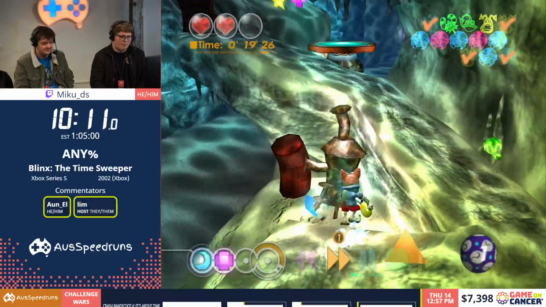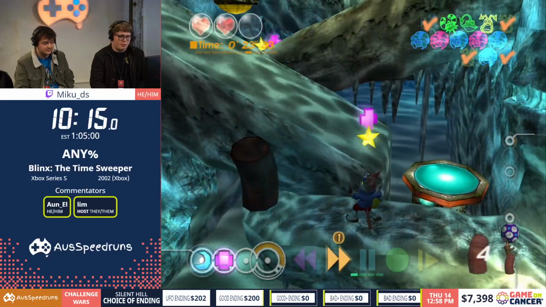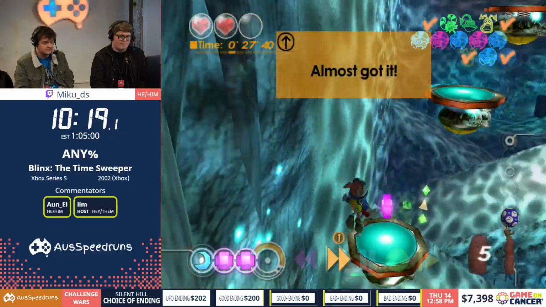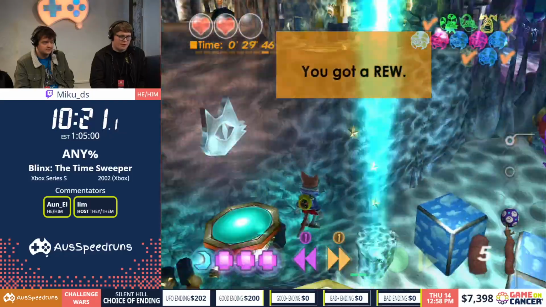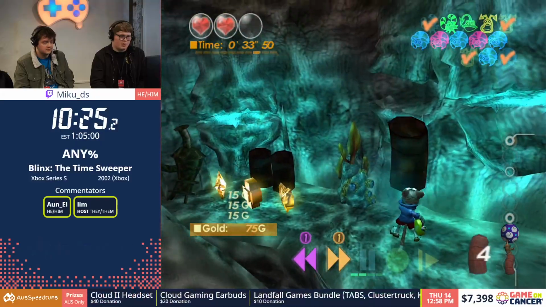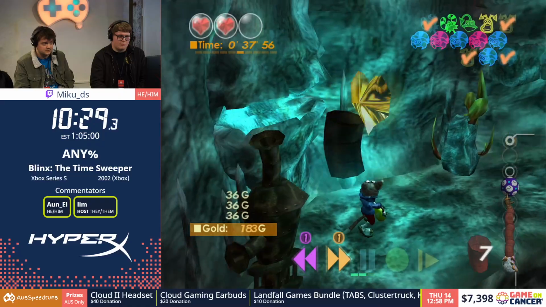So while I'm here, we can grab a nice rewind on these trampolines. There'll be 2 up here. And let's see, a bunch of gold up there. Didn't look that good. So see all the gold that's placed around the level.